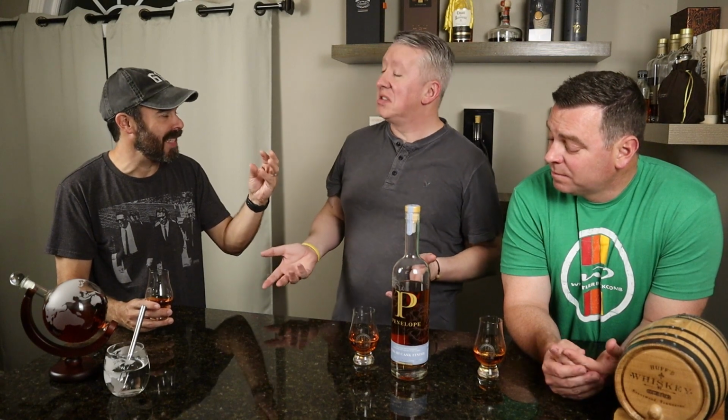So the label says 6 years. They confirmed this is 6 years and 11 months. That close. I like the palate better than the nose. How do I explain that? It's sweet. It's definitely, I almost got a handful of cinnamon, which I wasn't. I was gonna say cinnamons and dates. So you get cinnamon, prunes or dates. Big sweet fruits. Tamarinds, if you ever had that. Ooh. And there's an herbally note. I like that finish. Yeah, there's vanilla coming at the end, too.